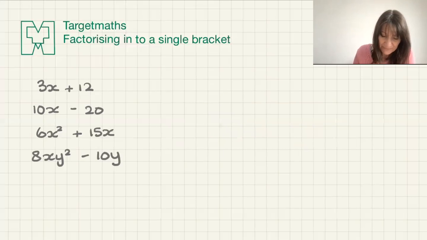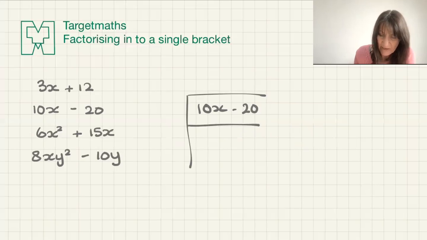So let's get rid of this one. We have got 10x minus 20. We know it's factorising, so F for factorising. And then we look at what we can see in these numbers. Now, this is where we need to be really careful, because there is more than one number that we could select. I could say that 2 goes into both those numbers, and I'd be absolutely right. But so does 5. And I need to take the biggest times table if I'm going to factorise fully.